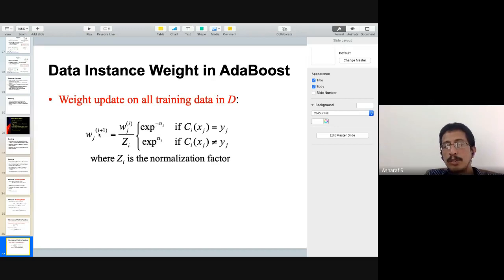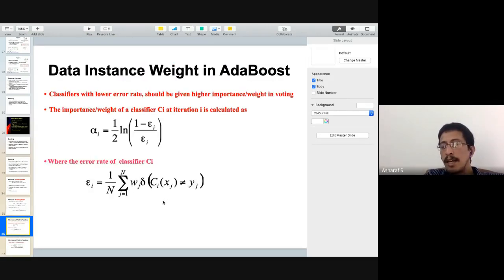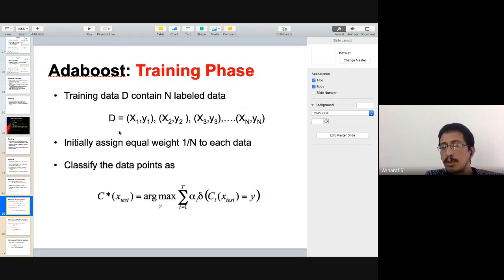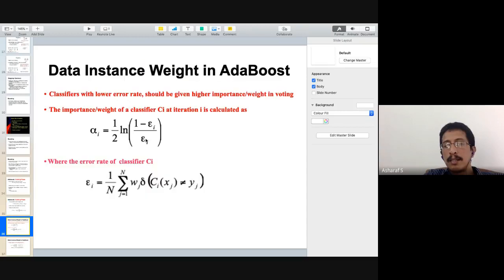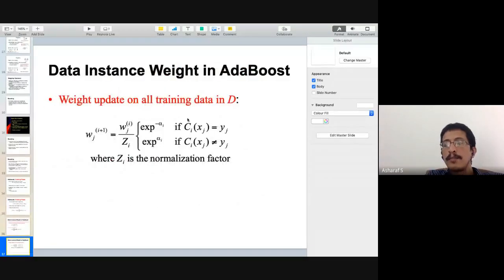So where do you start? You start with everybody having the same weight, one classifier taking decisions, and you know from the error rate of the classifier, you also know the weight associated with the classifier, so you can take the decision. Then how do you update the weights? There's only one classifier, C1, right? For the point xj, I'm updating the weight for the point xj. I've told you every point is given a weightage.